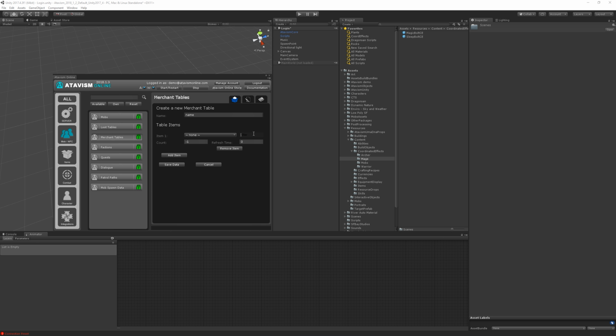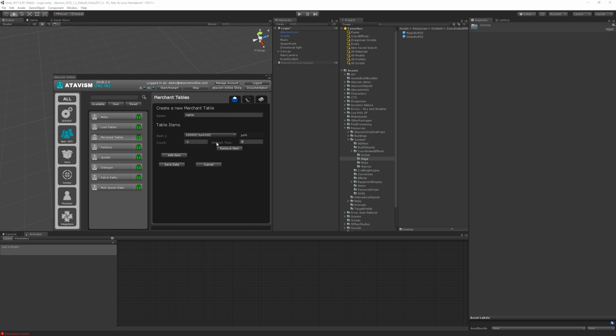So we can filter that by just putting the name in the filter field. Let's put a name like junk, and we can see that the list was narrowed down to all elements suited for that name. So we can pick, like, junk 2, and we can define the count, the number of those items, which will be refreshed within that refresh time field.